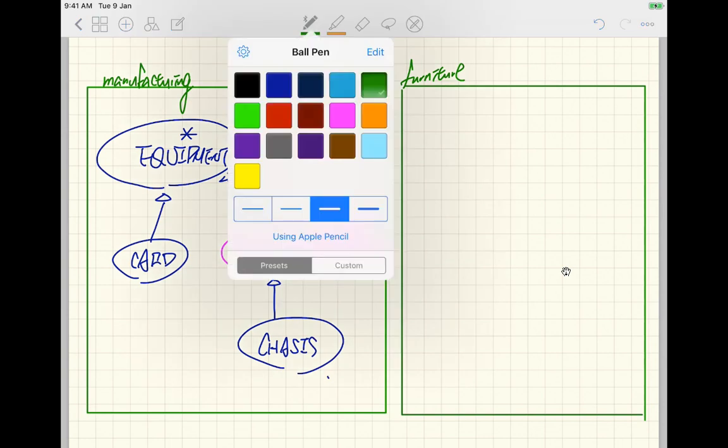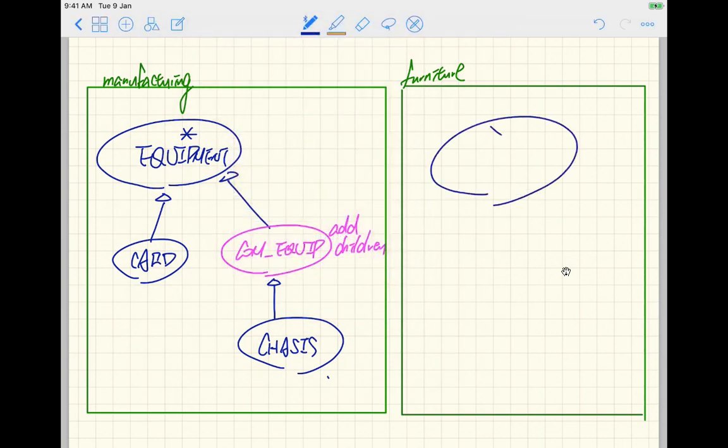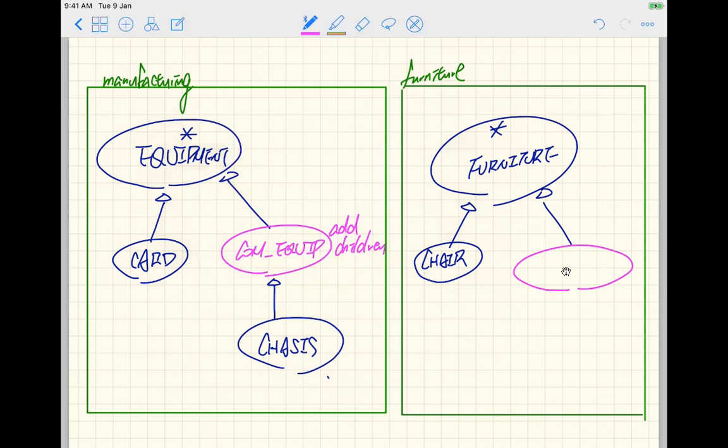So now if I simply say I have one top class over here, which is called furniture, and then let's say over here, a base case could be, let's say, a chair, for example, right? Nothing can be contained under the chair. And then under which, over here, I'm simply just going to have, let's say, composite furniture. Okay? Composite furniture. And then under which, I'm going to have some composite furniture, let's say bookshelf, for example. Bookshelf can contain other things, right? Let's say shelf.